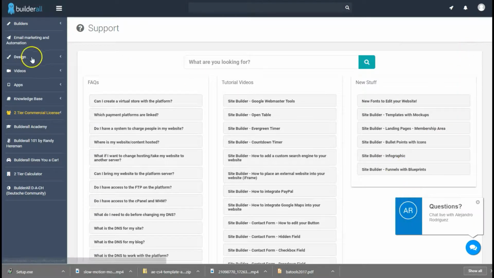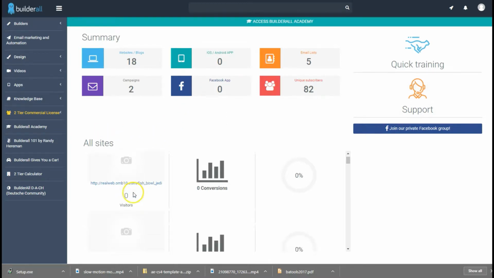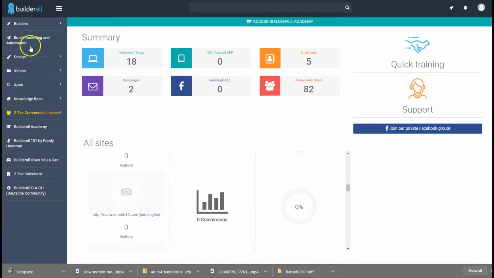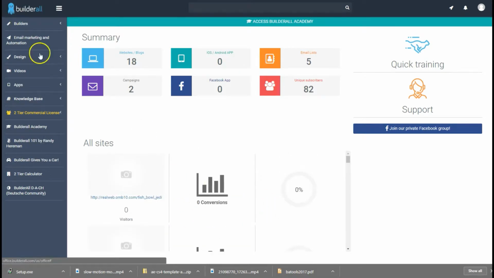That and the closed Facebook group, which again, if you click on the logo, you can get to your dashboard, and that's right here. Okay, I definitely suggest you join that. There's lots of people, including myself and others, who are willing to help out. Alright? Okay, so let's move on. Down here it shows your sites. If you've set up some special settings within the sites, you can use some of these displays here. I don't use this much. I generally go right into my menu over here, but let's go through the menu system real quick.